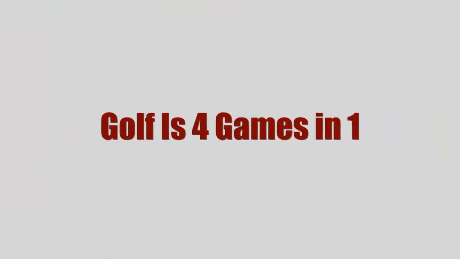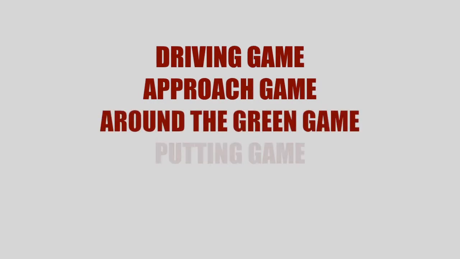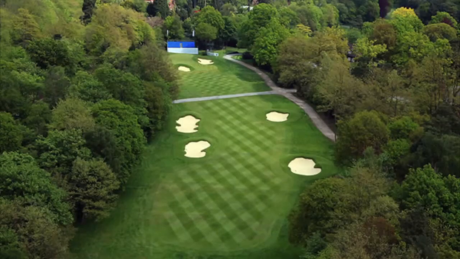The game of golf is really 4 games in one: the driving game, the approach game, the around the green game, and the putting game. For each of the 4 games, you first need to determine what is the target and how do you evaluate your performance at hitting that target.